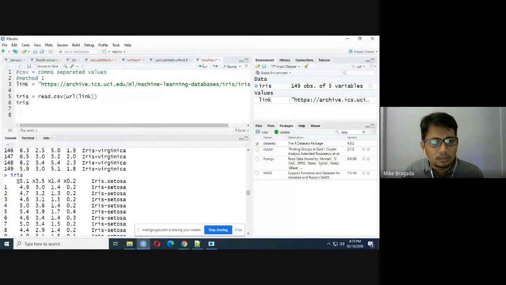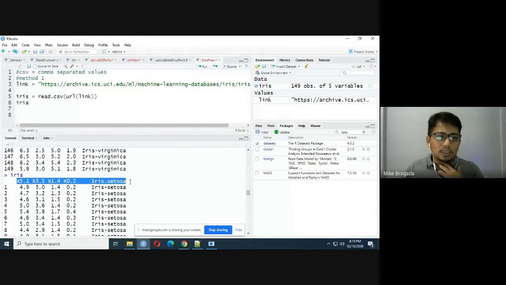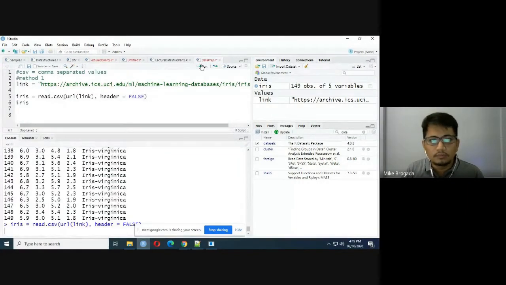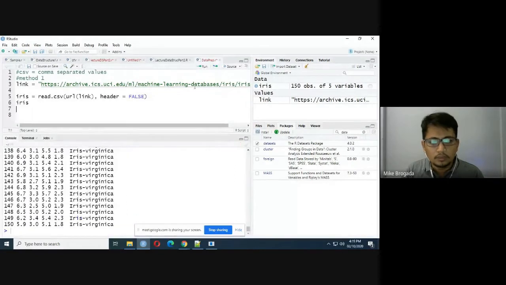But in reality, it is an actual value. So with that, we need to include this parameter header is equals to false. Run. Now it's 150.